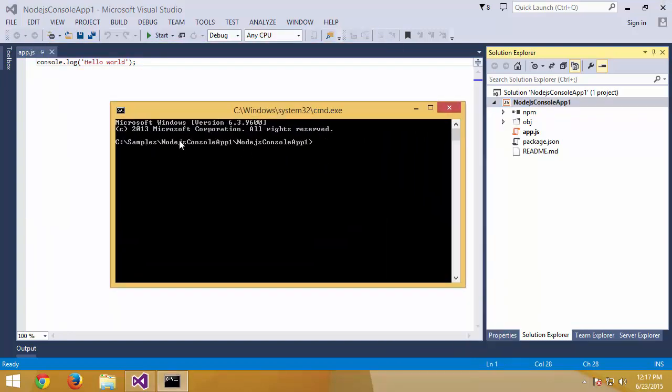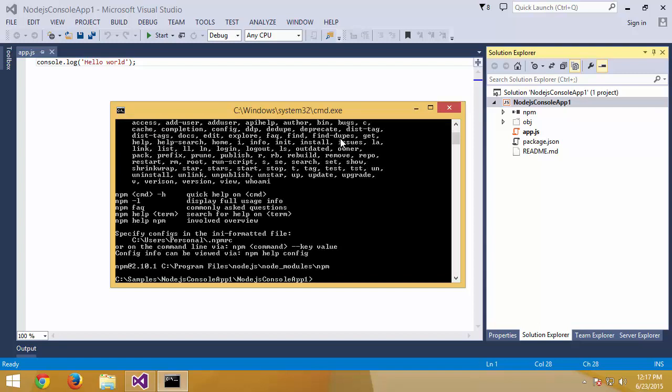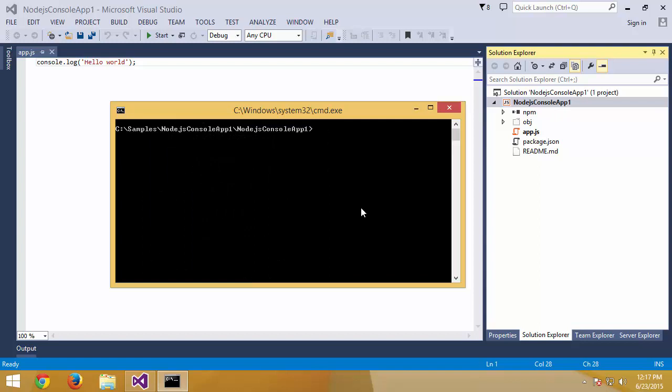It will be directly opening your command prompt in the same application folder whatever you have here. So once you are in here, you can just say something like node commands, whatever you might have, or npm commands you might have. You can use any of those commands in order to manage your Node.js application. So this is one way.